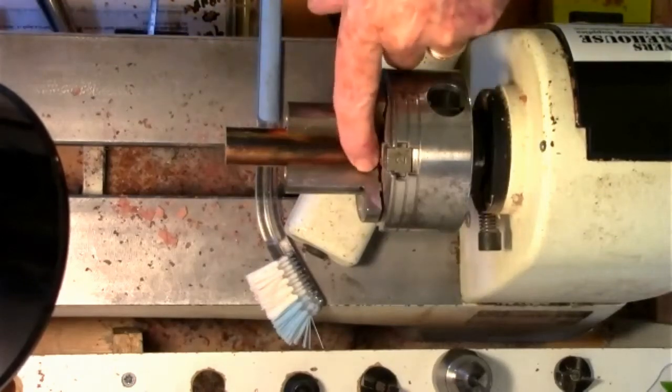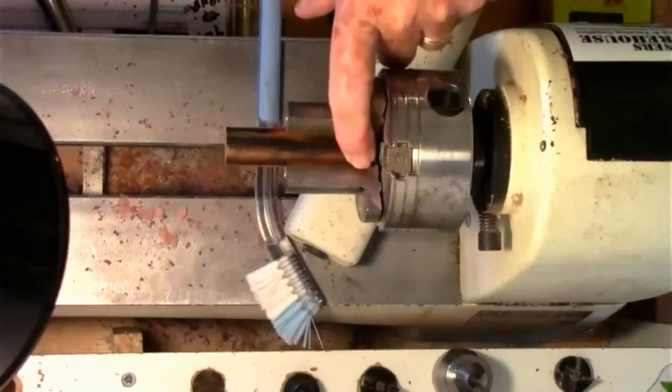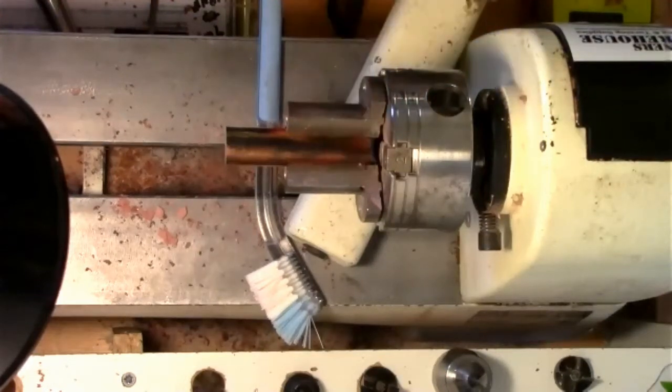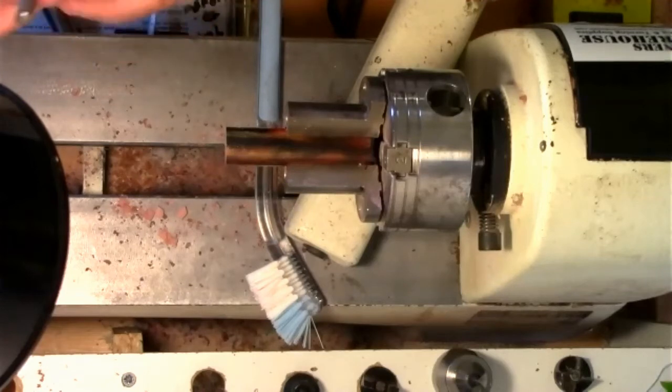The blank is obviously a little bit longer than 68 millimeters, and that's because we're going to have to shape it at the end to give it that closed end look. Okay, now the next thing we're going to do is take a 9 millimeter drill bit.